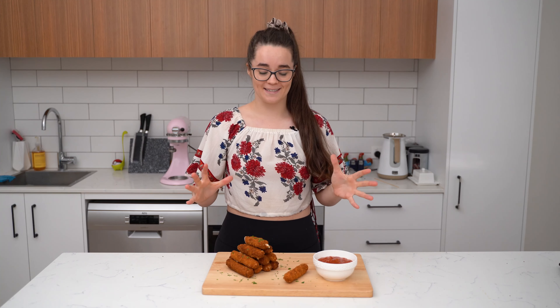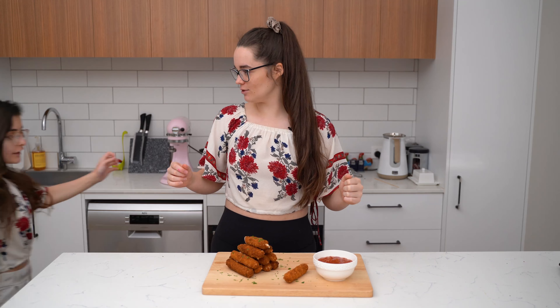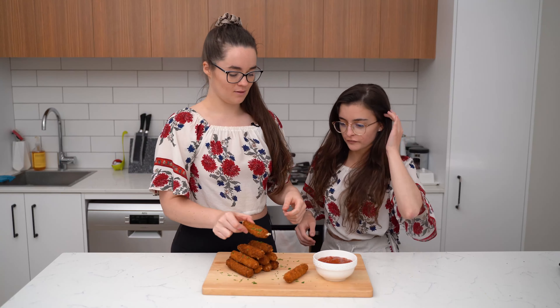So that's how you make my cheesy mozzarella sticks! They're so quick and easy and they smell amazing. I know Flavia is absolutely drooling because she loves anything cheesy. Let's eat! Come on, Chiki — have you ever had mozzarella sticks before? I've never had mozzarella sticks in my life!